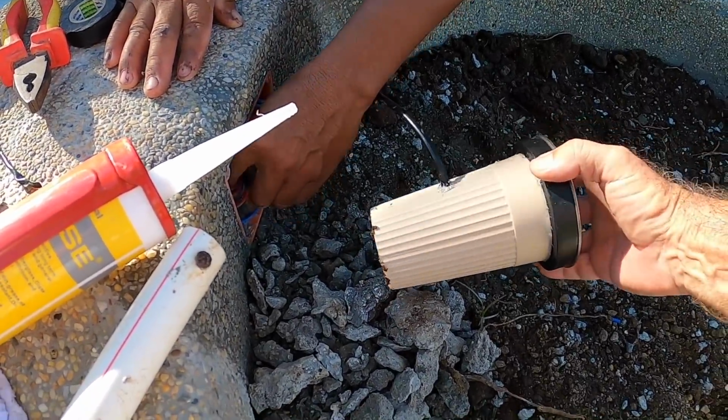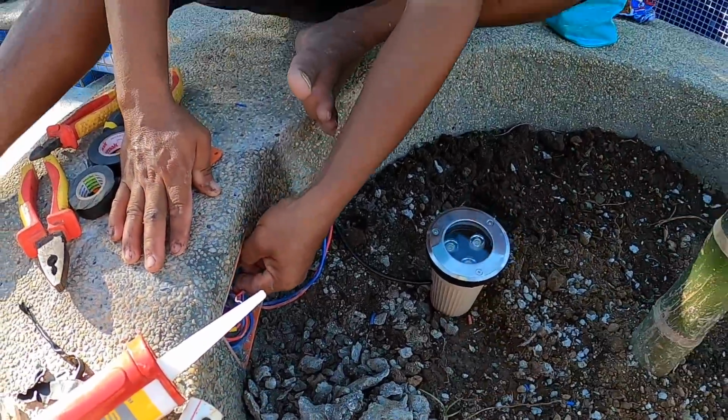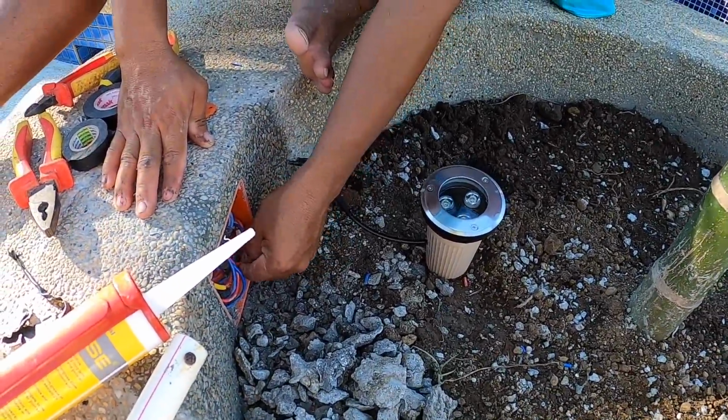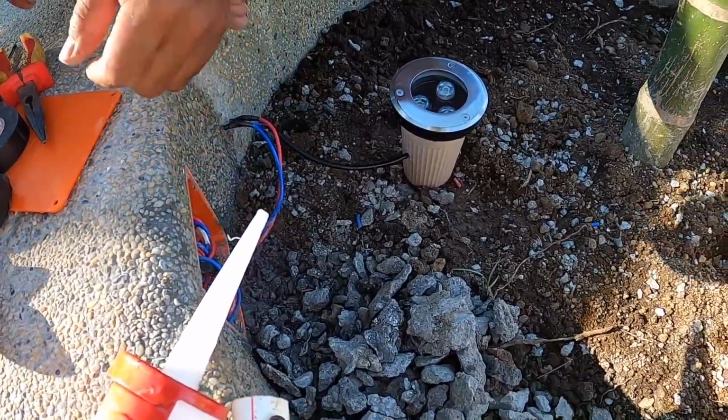Now do me a favor, don't tell Ness I used one of her cups. She'll be furious if she knows that I cut a big hole in the side of one of her cups. But she has plenty. I don't think she'll miss this one, as long as you don't tell her.